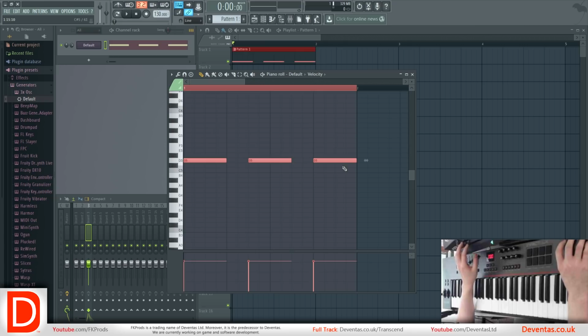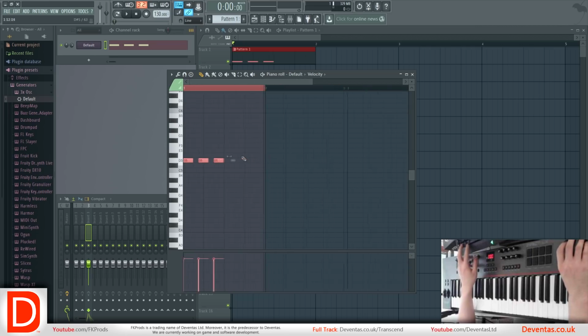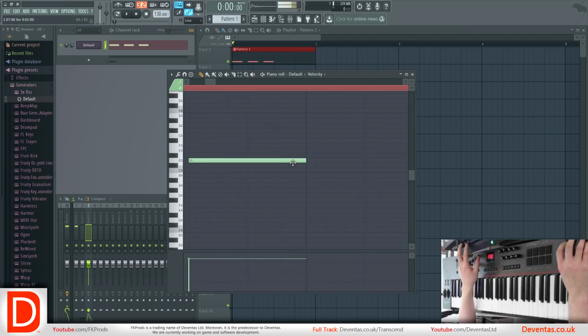What I'm going to do in this case though, is I'm going to use this button. This button scales the entire pattern, which is really useful. Not only does it change their length, but it also changes their position. Snapping is really useful in this case, but if you want to override it, all you have to do when you try and resize a note is hold Alt, and then you can adjust it by any amount you want.